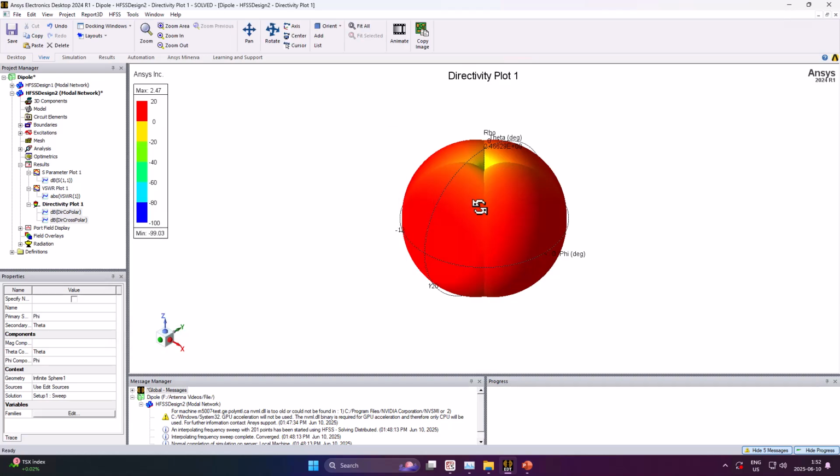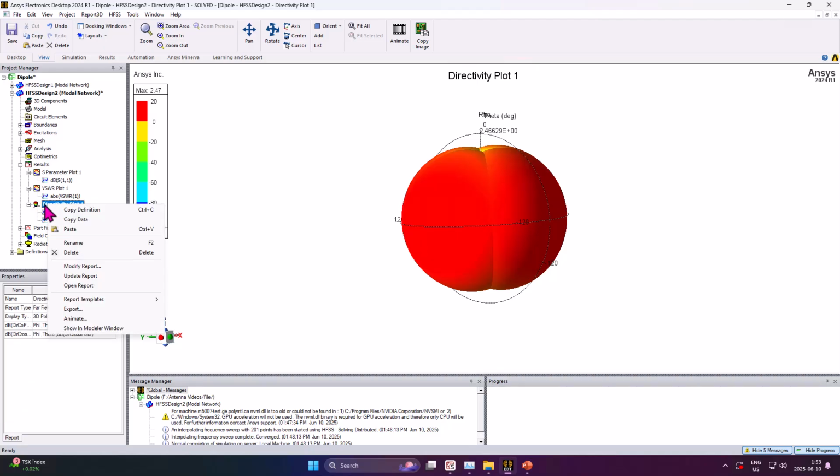So as you can see here, this is the radiation pattern of the antenna, and the maximum radiation directivity is 2.47. And if you want, you can simply show it on your structure to see how your structure is radiating. Simply go here, right click on that and show in the modeler window.